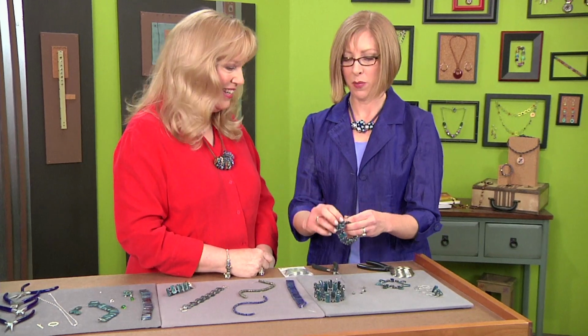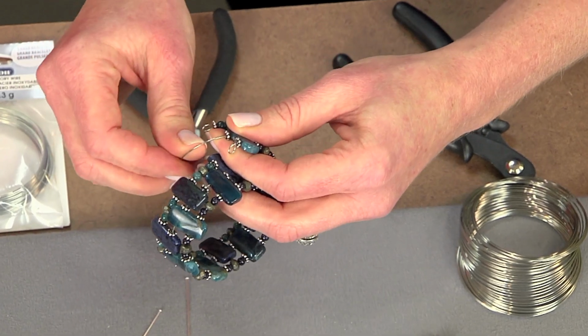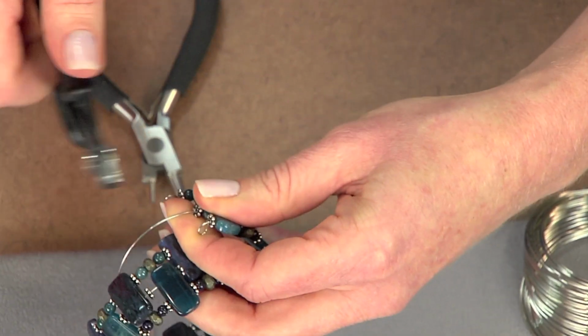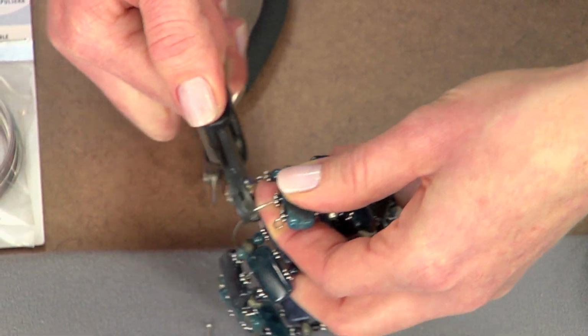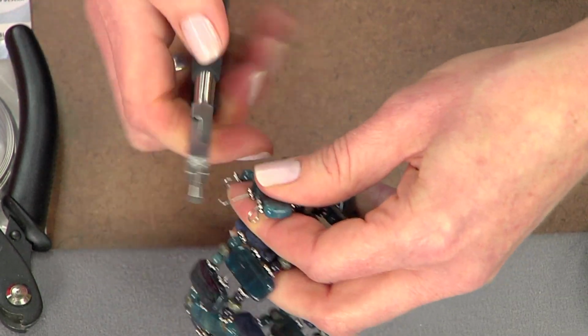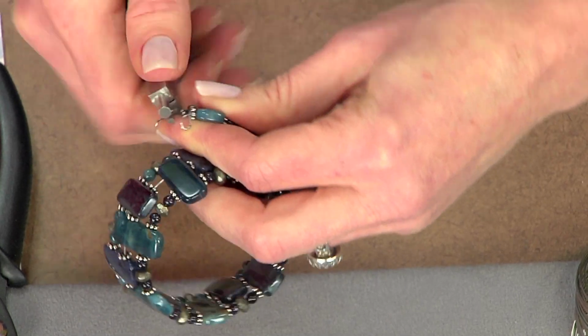with memory wire, but I like to trim it before I loop it. Because if you wait to trim it afterward, it's really hard to get it flush. So you can trim it about a finger's width and trim it away with your memory wire cutter and then roll it. And I'm gonna roll this one back. And then when we're ready to join them, we'll need a chain nose plier or a flat nose.